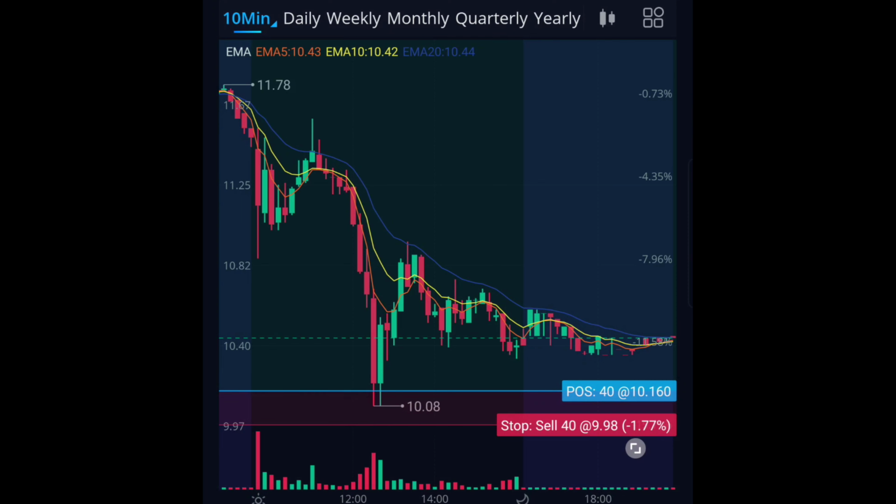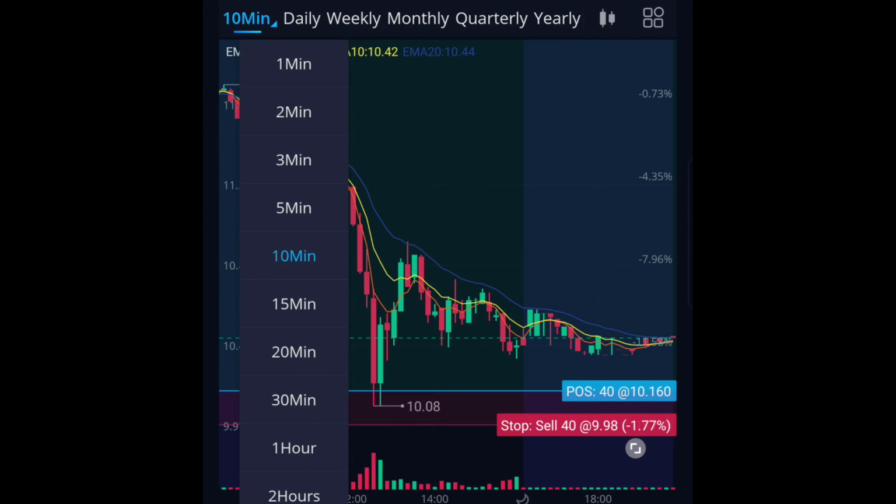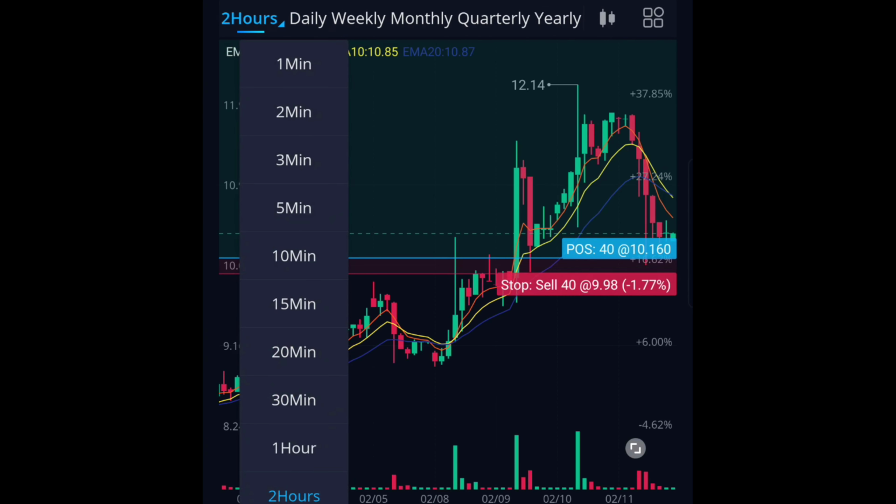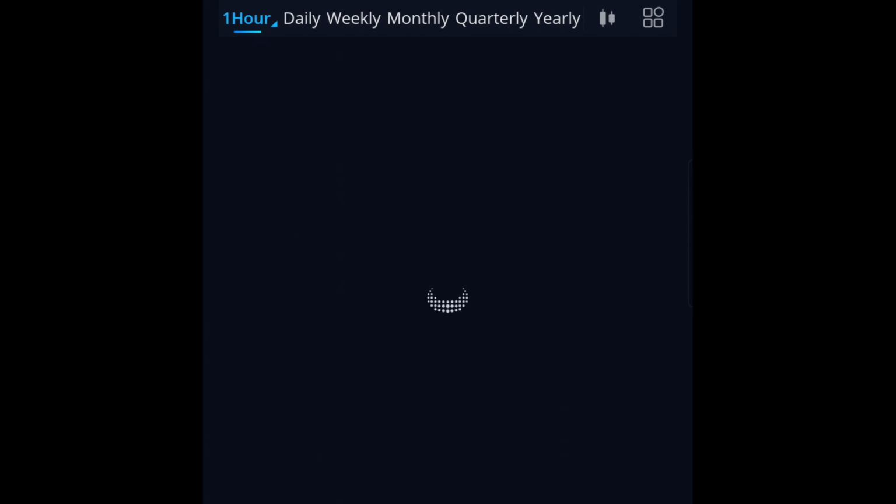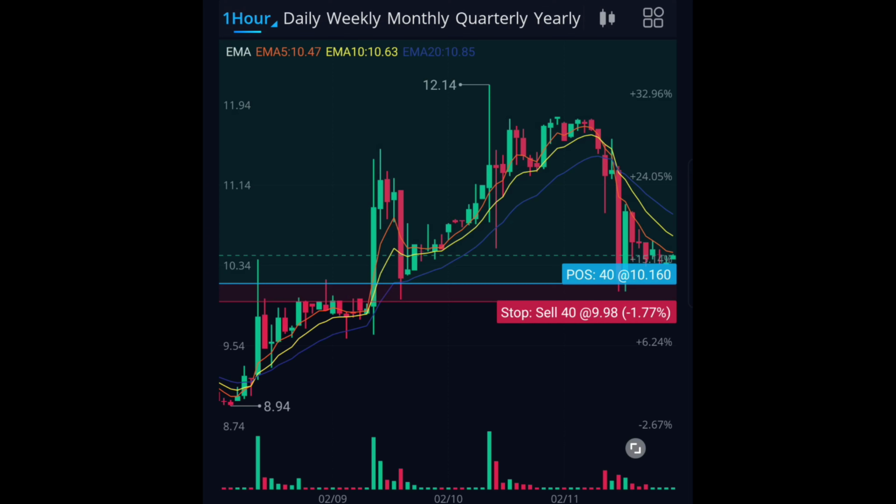So again, let's look back on it. It was the same chart in this case, which, oops, sorry, it was a 2-hour chart. We can see it there, but let's go back to the 1 hour. It's going to be a little bit more clear. But you can see the same thing here, as far as looking a couple of days back, there was, again, that level of support area right there. And then again, we had consolidation, same with the other stock, but some consolidation right here. So either way, roughly in this area, it's looking like there's going to be a support level.